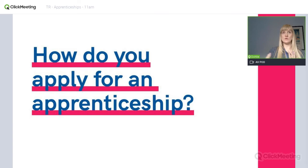We'll go through that in a minute, but we ask all the learners looking for an employer to create an account with the National Apprenticeship Service website. They pop in which sector they're interested in, where they live, and they can get email alerts anytime a new vacancy comes forward. And like I said, I manage all the ones that Wiltshire College have advertised on behalf of companies. So then I would receive the application, but we'll go through that in a minute.